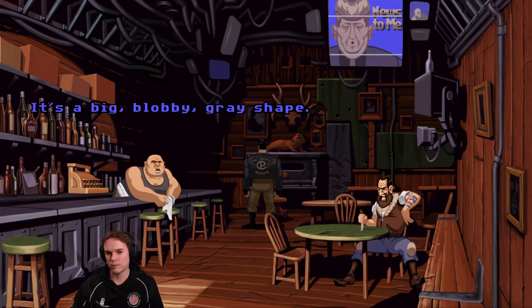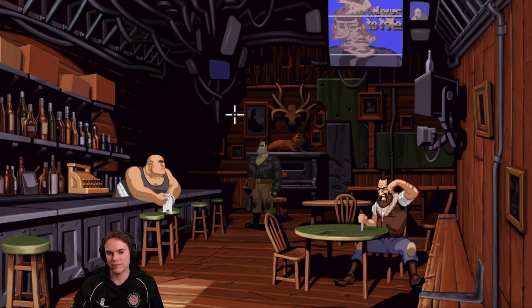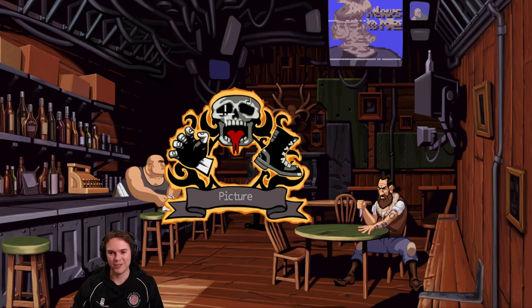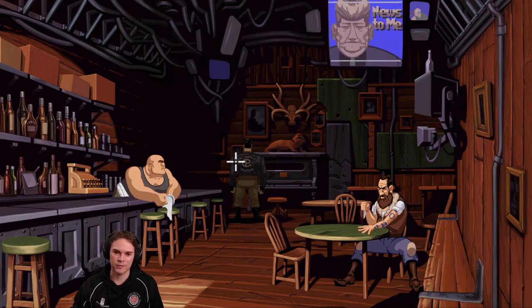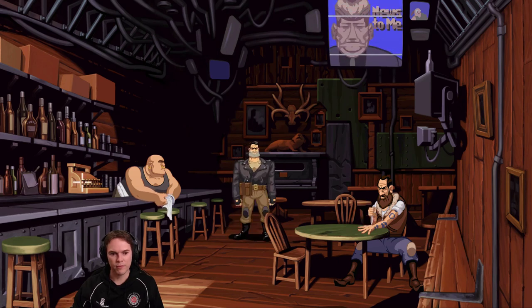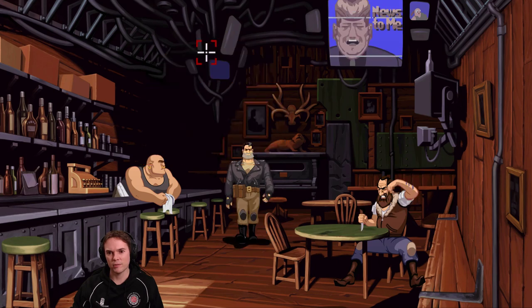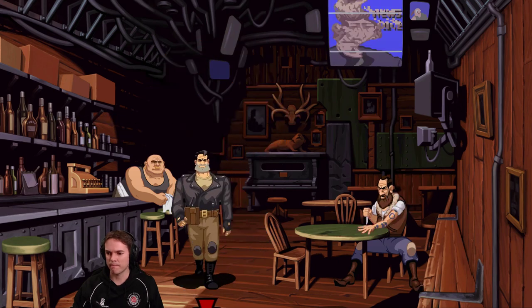What's this? It's a big blobby gray shape. I was taking an art class. I quite like this bartender. That's one big fish. Yep. Right, is that it? Okay. Oh my god, is this another... What's that up there? A monitor. The monitor doesn't have any controls. Okay.